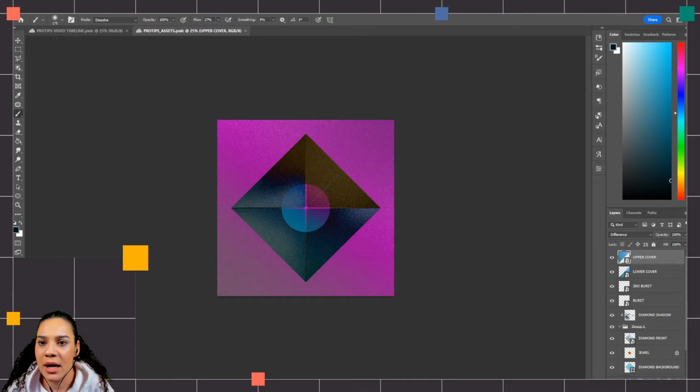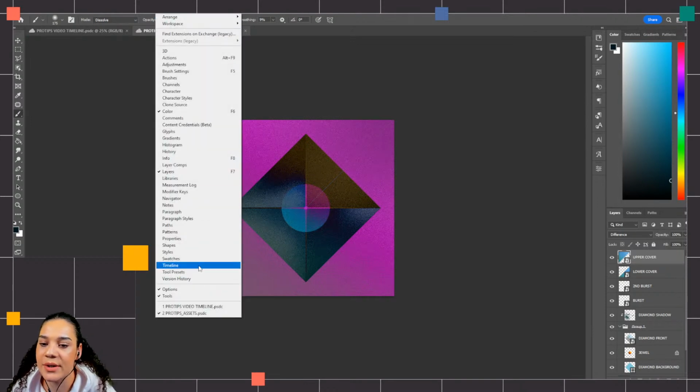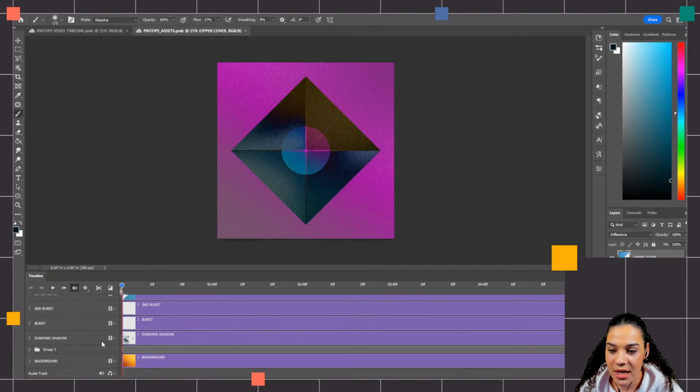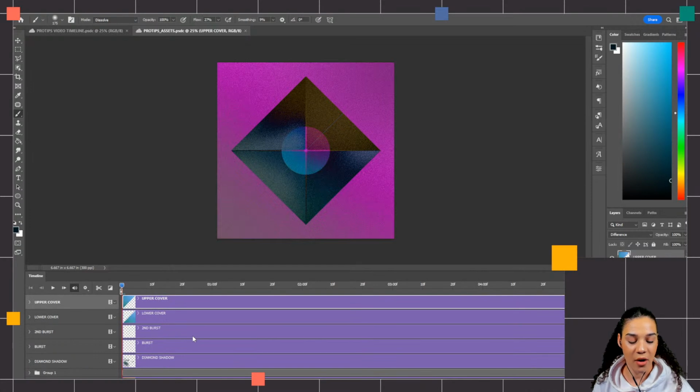Okay, so this is my Photoshop, and when you dive into Photoshop, you probably won't see your Photoshop timeline. You're going to have to go up to Window and scroll down to Timeline to open that up. What that is going to do is open up a timeline, as you can see over here. All of my layers and everything for this project actually shows up if I bump over here. Right here in my timeline, you can see I can scroll through there now and take a look at all of the different layers that I have.